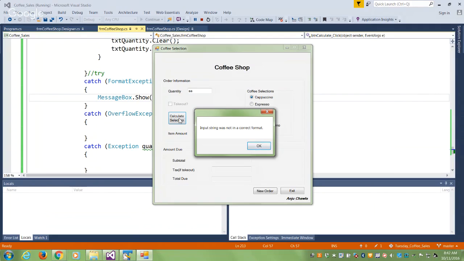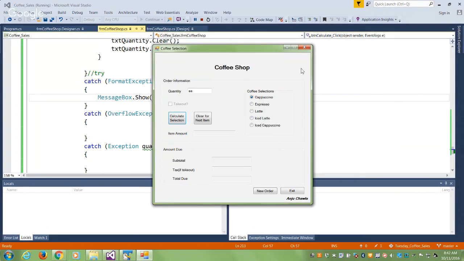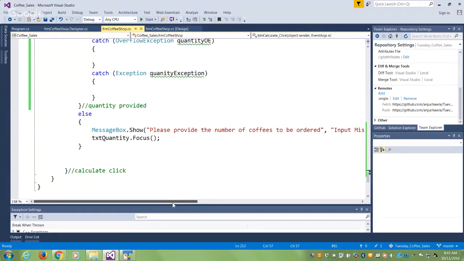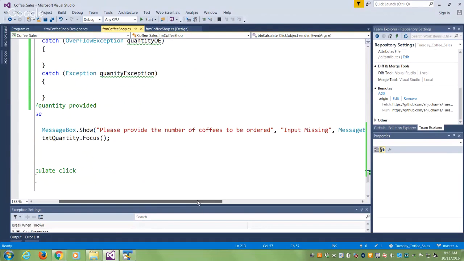So again, this is an example of a generic error message that makes no sense to a common user. That's not what you want to show to the user. You want to exactly tell the user what went wrong. So something like quantity must be a whole number will make more sense, right? So you could, if you like, use the error messages. But notice our aim is to give something that makes sense. For example, please provide the number of coffees to be ordered. Makes sense. You're telling the user that you have to tell me how many coffees you needed. So you can't leave it blank. Okay, so something like that.